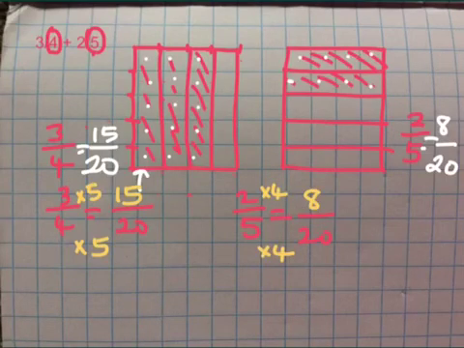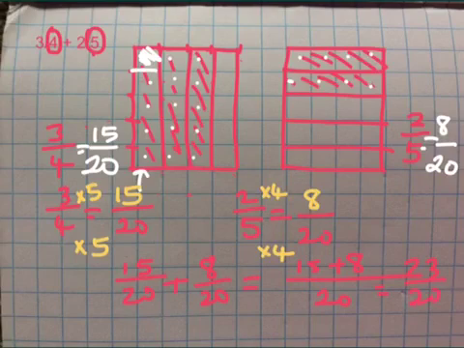So now we can add together how many of these little 20ths we have. So there's one of our 20ths, and altogether we've got 15 20ths, which was the 3/4, and then we're going to add another 8 20ths, which was the 2/5, and they're the same size pieces. So how many of those little blocks have we got? 15 plus 8 is now going to give us 23 20ths, which we can rewrite as 1 whole and 3 20ths.